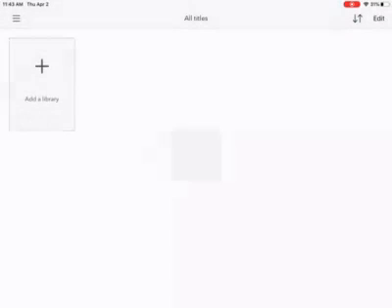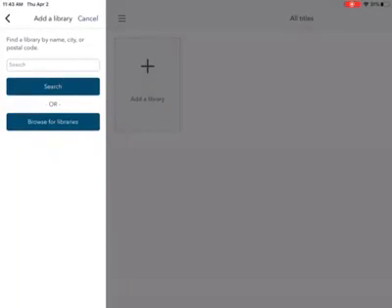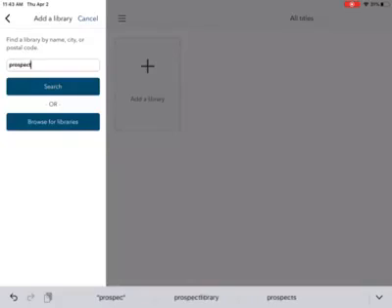All right, so now that we've signed in, we have to add a library to the Overdrive app. So you click that plus sign that says Add a Library. And when the bar comes up on the left, in the search box, you're once again going to type in the name of the library that issued your library card. All of the libraries that are listed under Newcastle District all have access to exactly the same titles. We work together, we pool our money so that our patrons have more titles at their disposal. But we have to verify somebody's card before you can get access to the Newcastle District collection.